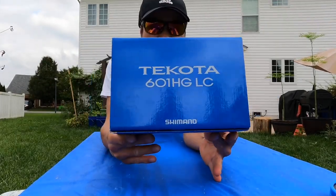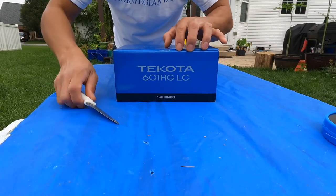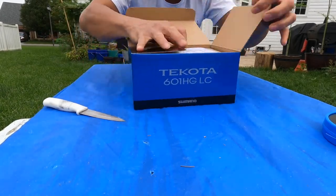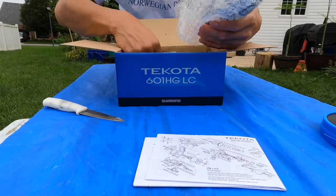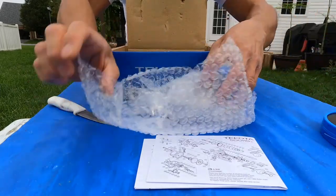We don't need it. And this is a Shimano Tekota box. Let's open it and check this out together, guys. Okay, that's the manual. We don't need it for now. What I wanna see is the reel. Okay, so this is the reel, guys.